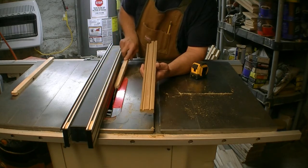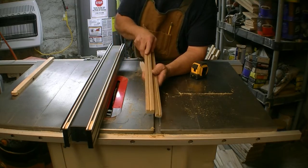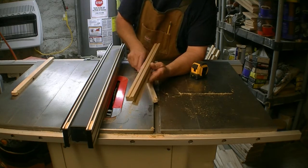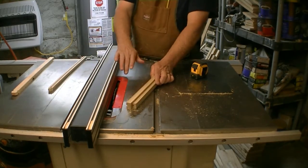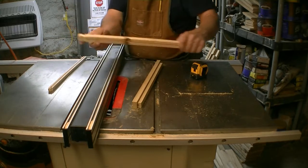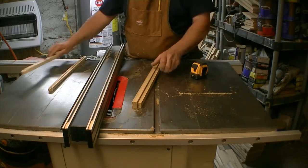So once it's set up like this, you just keep whipping them through, and then you do the same thing with the tops. It doesn't matter, but this cut's not bad at all. So if I want to leave it like that, it'll be fine. Okay, what I need to do now is take this blade out and go ahead and set the dado blade up in it, and I will show you guys how I got these little cuts here on the ends with the dado blade, and I'll throw out some measurements for you.